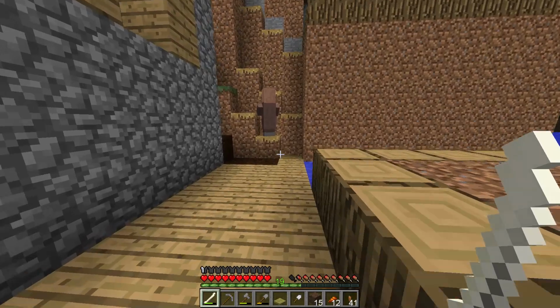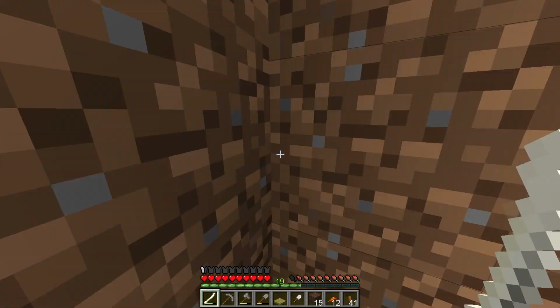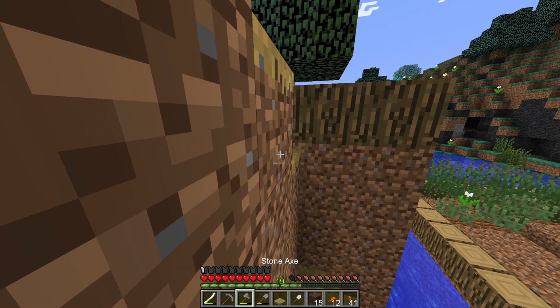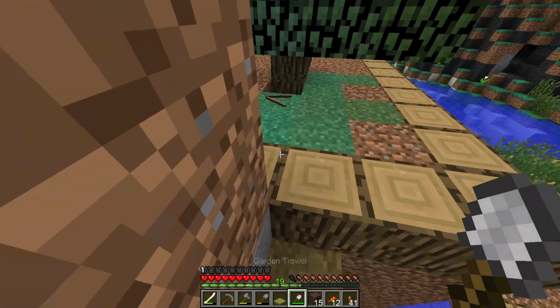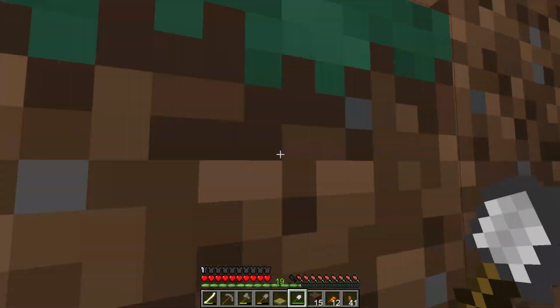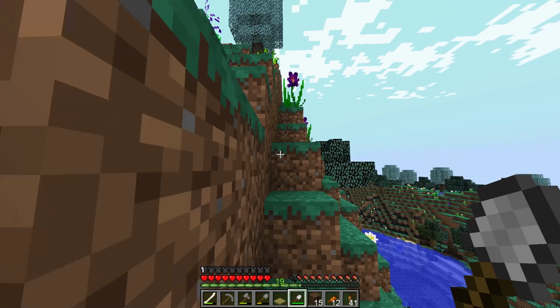And if I remember right, I'm going to have to go all the way to the top. So where's... Actually, I'm going to use my garden trowel because I'm going to get some bait in the process. I hope. Here we go. Nice, easy way to the top.